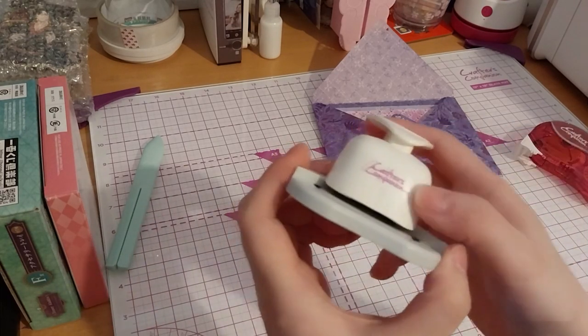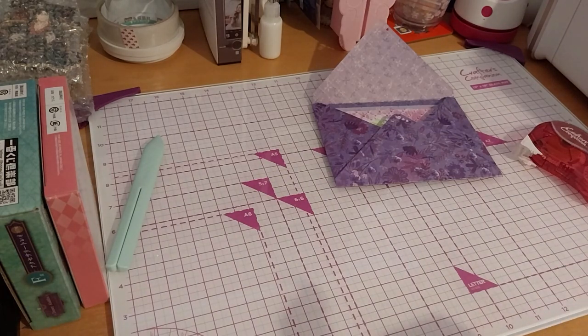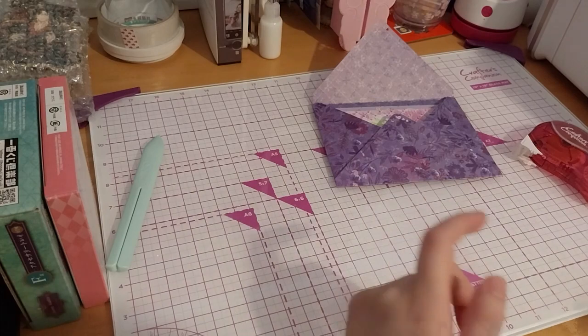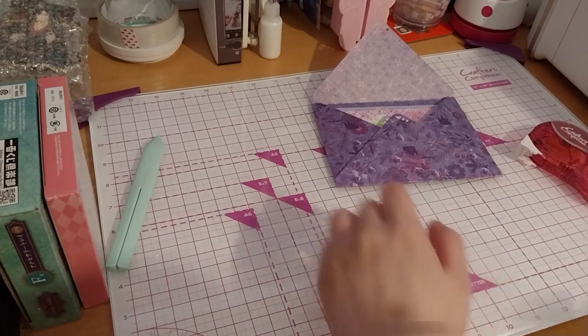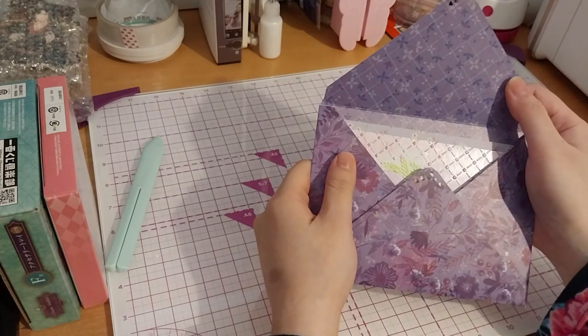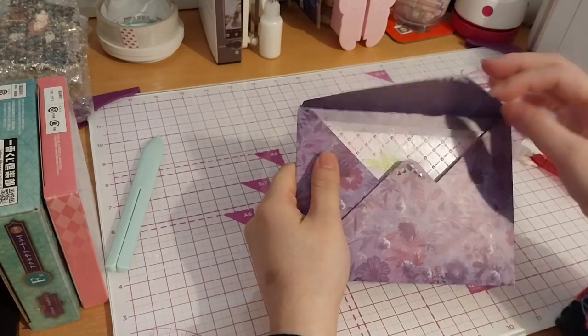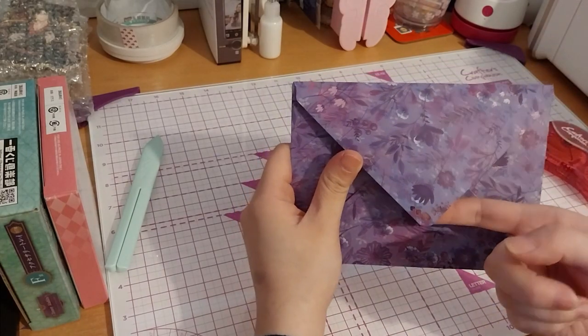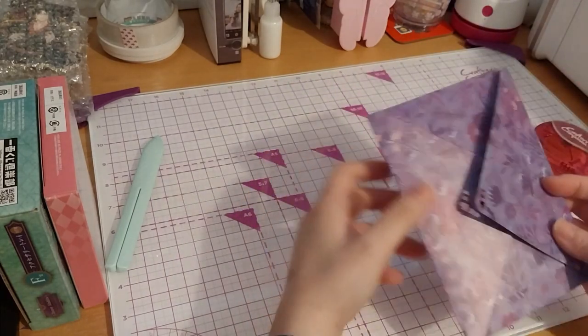So, I watched Crafter's Companion TV. Craig actually took this off and did a thing, so I figured I'd try it out. And voila! Finished. I mean, I could put a little white thing there to emphasize the hearts, but that's fine. It's a little subtleness.